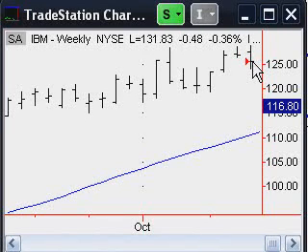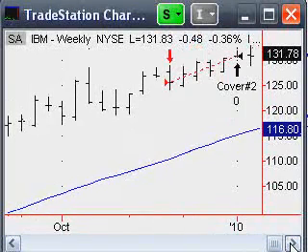Now, how do we test this? We're going to put a profit target at one average true range below where we go short. That's where we're going to take profits. We're going to put a stop loss one average true range above this sell price, or the close of this week. In other words, what does the market tend to do after we've had such a price pattern? Does it tend to go down by one average true range after such a price pattern, or does it tend to go up after this price pattern? Let me just show you what happened in this particular event.